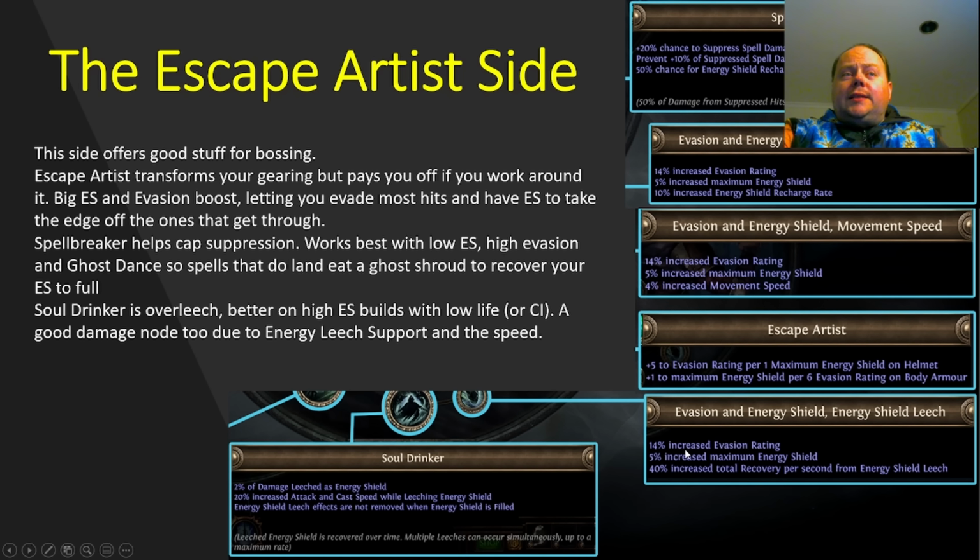This is something I would suggest considering if you are doing bossing. If your Trickster is going to be doing bossing, you probably want Soul Drinker. You definitely take Escape Artist and Soul Drinker, and you might even consider Spellbreaker as well. Lots of good stuff in this area.